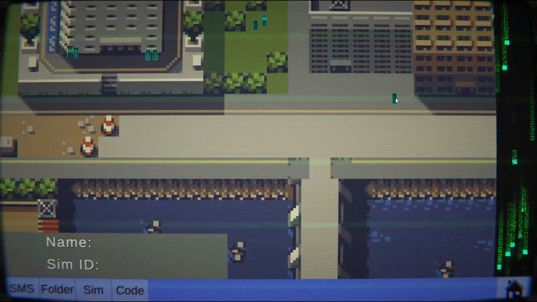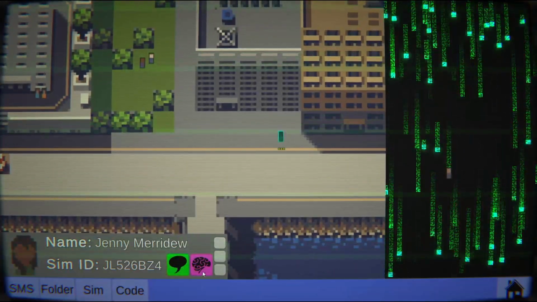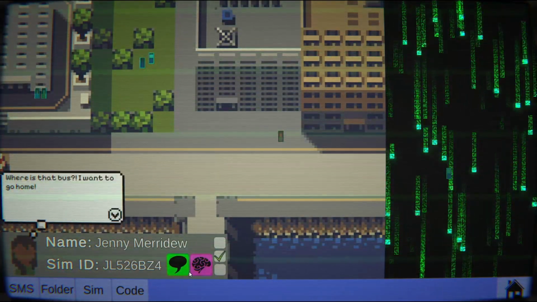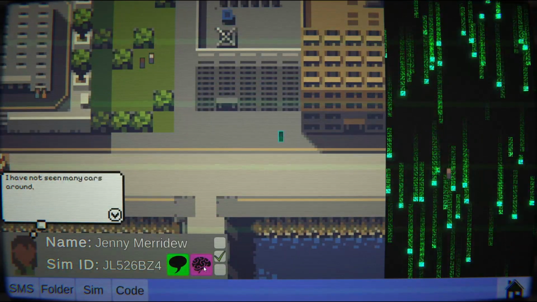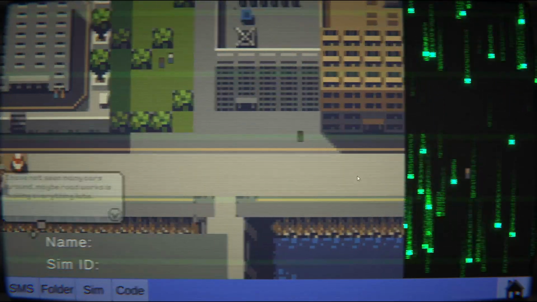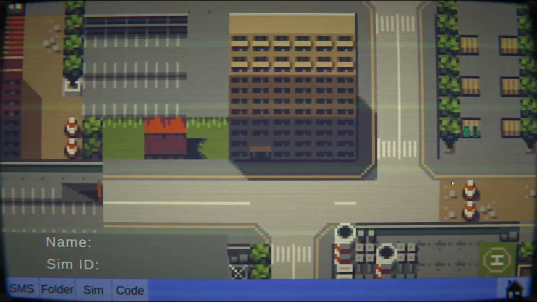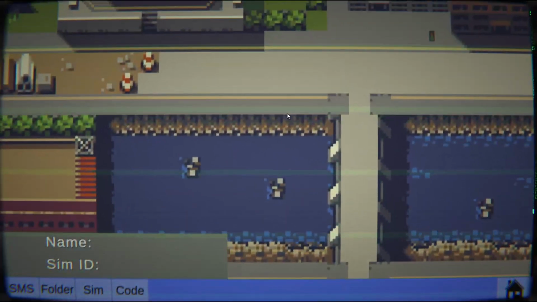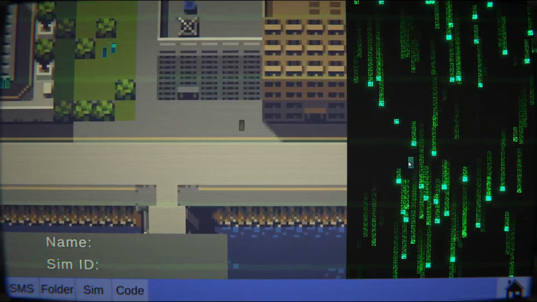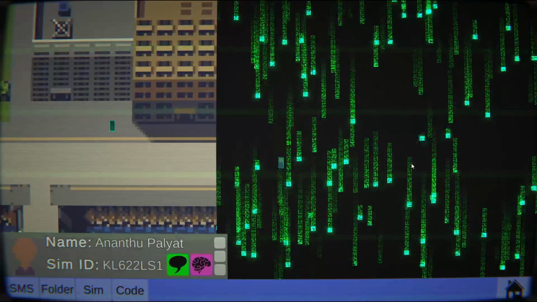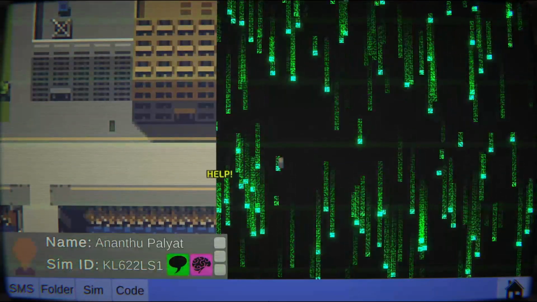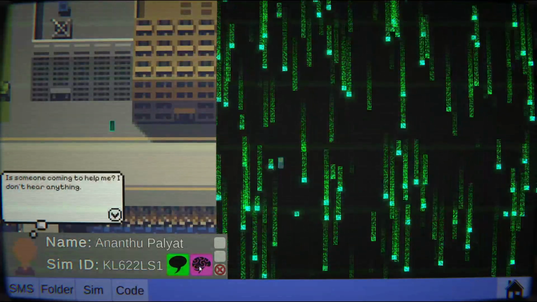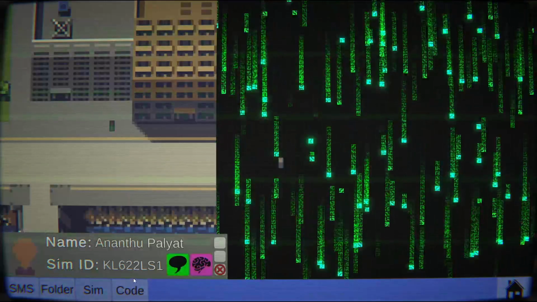Where's some more Sims? Jenny Merigi. I know for sure who is a problem and who's not. She's fine. She's just waiting for the bus. There are no buses programmed. There's no cars programmed in yet. So the bus will never come. Same with the trains, there's no trains are ever going to come. But if we look off screen, there's a little guy who's glitched out of our world, which is a bit of a problem. Something's gone on there. So that is a bug. We need to kill this guy. Let's go on in and let's do that.